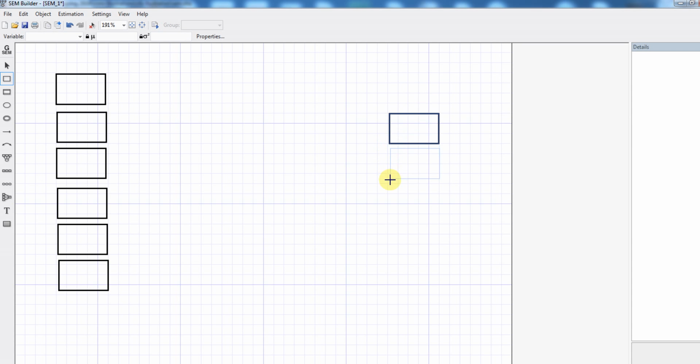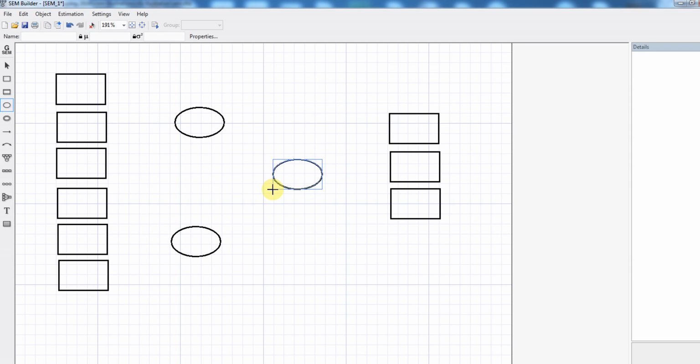So there we go. Now I want to click off of this button right here. I'm going to just click Select, and now I can't draw any more boxes at this point. If I wanted to draw more, I could certainly click back on here and do that, but I'm going to click off. So next I want to click on the oval, and this is to draw a latent variable. I'm going to draw one here, I'm going to draw one down here, and then one here as well, and then click off.